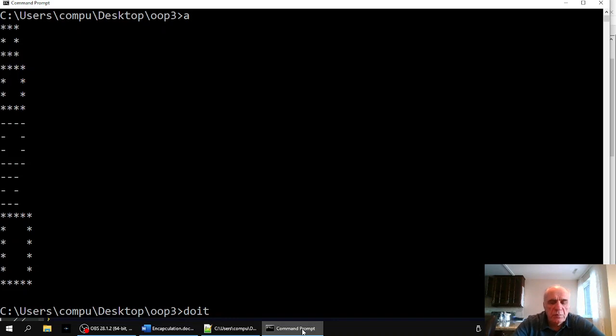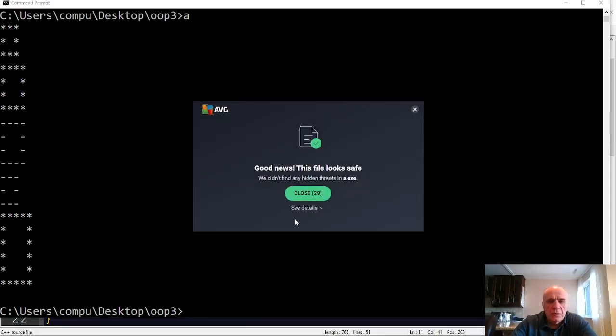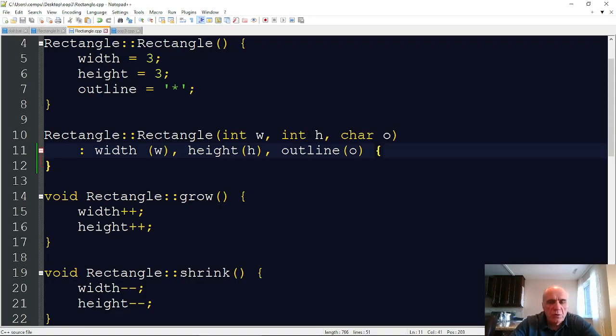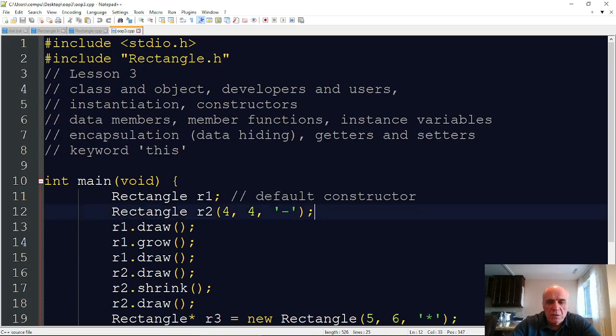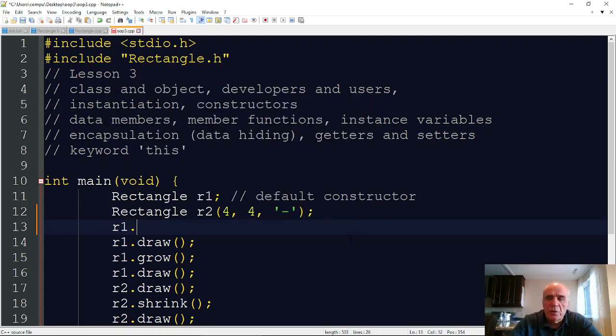I changed a little bit my constructor. You see no error messages. You see the same result. So, encapsulation, what is it about? It's about hiding data members. So it's a recommendation to keep data members private. Which means if I'm trying to access my data members as a user, not as a developer. Developer can do anything. For developers, private or public, they don't really matter.